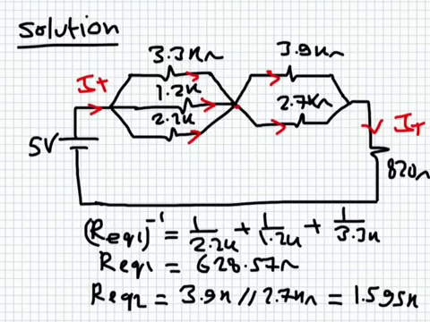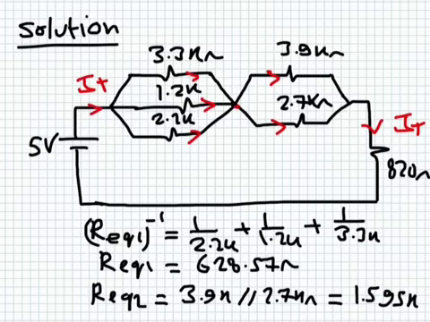Now it should be clear. Now we know what the total resistance of the circuit is. It is this one in series with this one in series with this one, because I total is flowing in the parallel combination of these three, I total is flowing in the parallel combination of these two, and I total is flowing in this one. So the total input resistance is 820, which is this one here, plus 628 plus 1.595 kilo ohm. So I know the total input resistance.